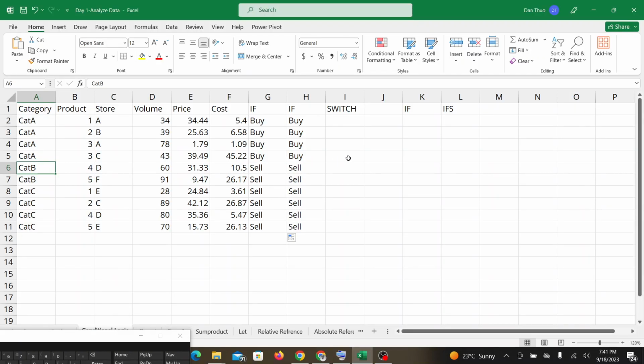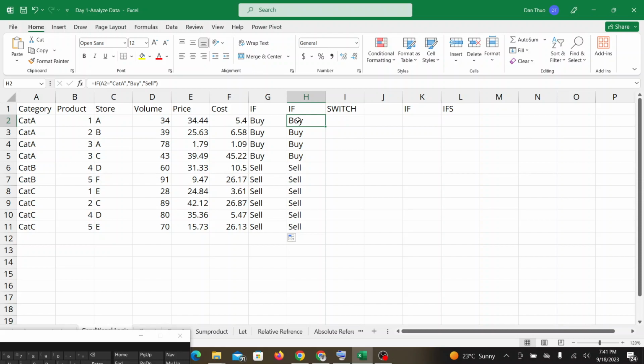Okay, I will proceed. So currently, we have only two conditions in the if statement: if the condition is true, or if the condition is false. However, we can add more conditions by creating a nested if statement.